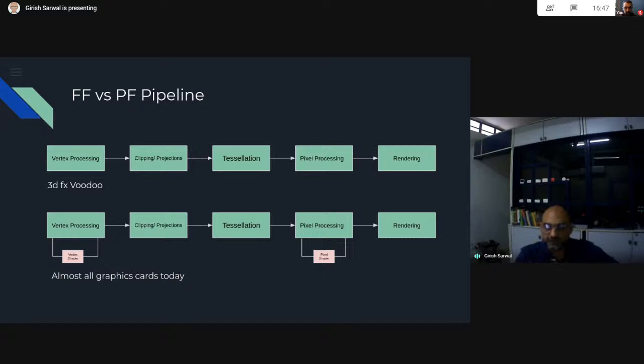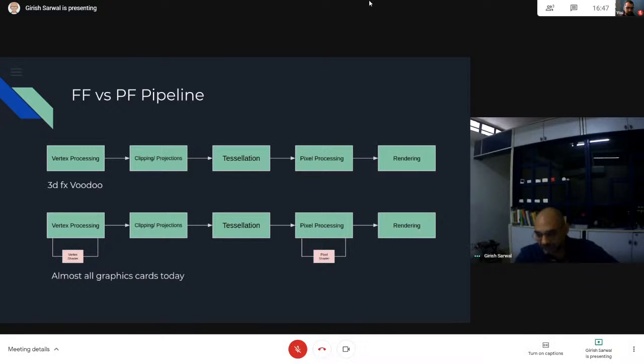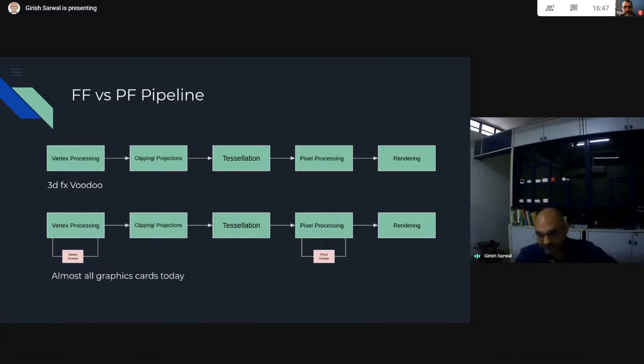But as we progressed, and as we wanted better graphics, we wanted better things to be done, and new technologies emerged. And one of these new technologies, which was the most important, was the programmable function pipeline. So what the graphics card vendors actually did was say that we are going to retain how the graphics card works, but we are going to allow you more control around the vertex processing, on how the vertex gets processed, and on the pixel processing, on how the pixel gets processed.